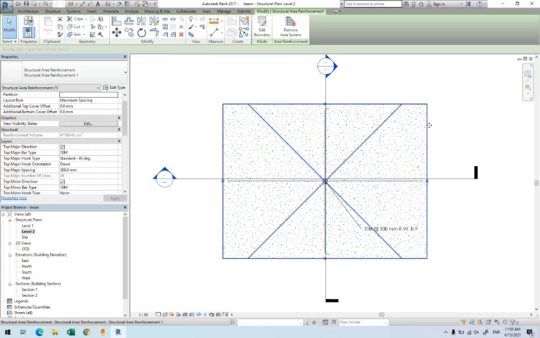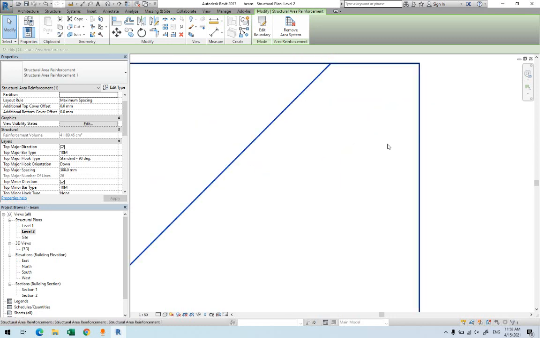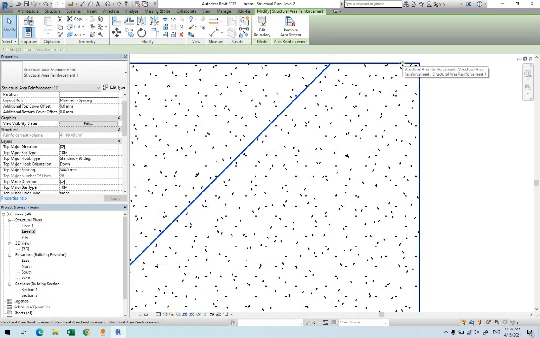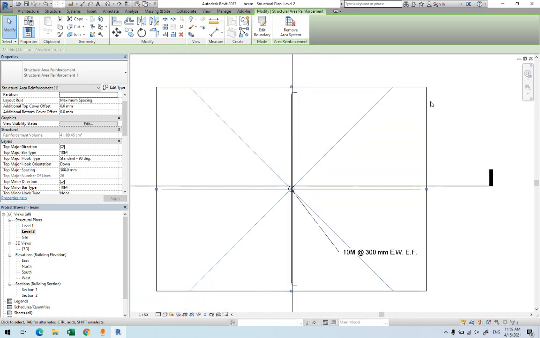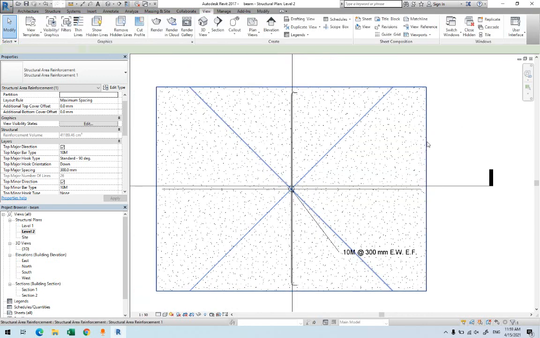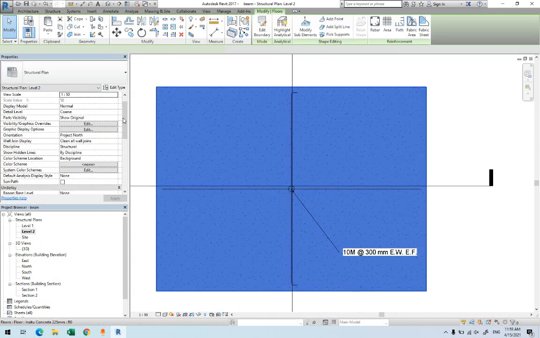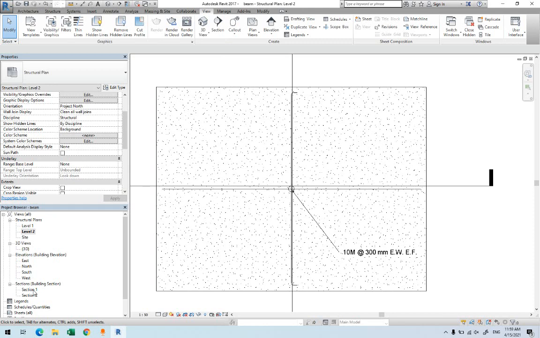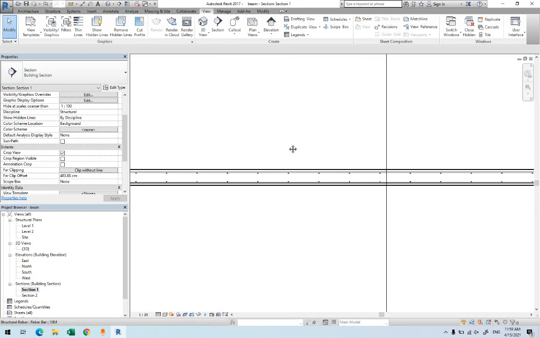Now, same thing. If you realize that the reinforcement is not in the place that you want, again in the same manner you can edit the cover by selecting the slab. Sorry, select the slab with the tab. You already know that there is some cover that you can select here. Let's say it's 10, 20, you have it here. If it is not, you can change it according to what you have. Covering is still the same thing. Now if I go to the sections, you will see the reinforcement placed directly inside here.